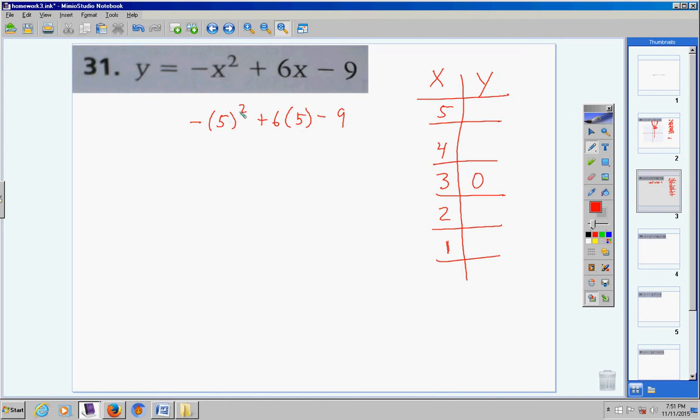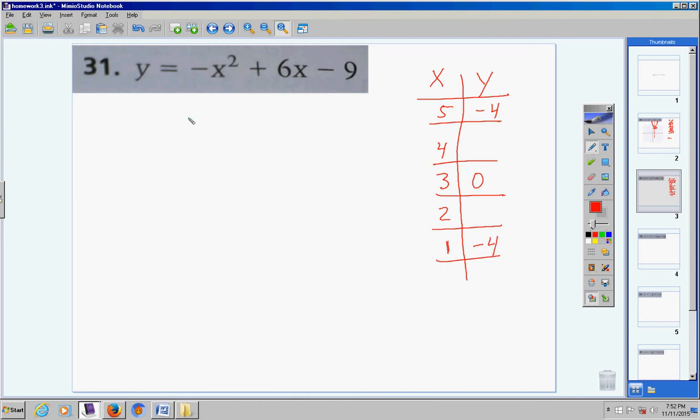Okay, you square the 5 first, that's 25, but there's a negative sign here, so negative 25. Then positive 6 times positive 5 is positive 30. Then bring down your negative 9. If you combine all of this, you will get a negative 4. Negative 4. Now, because I have a whole number right here, that means this number here should match this number here. So I'm going to jump down and put 1 in for x next. I should get negative 4.